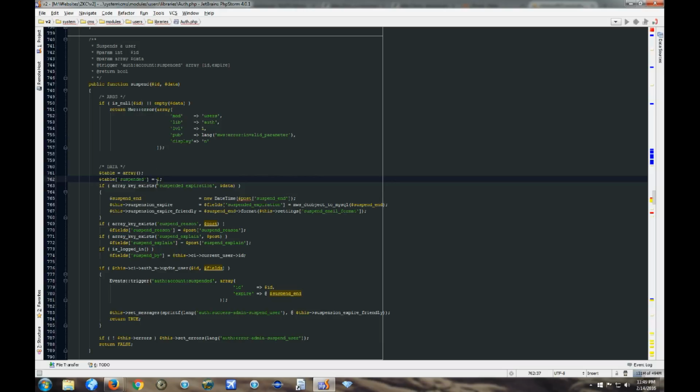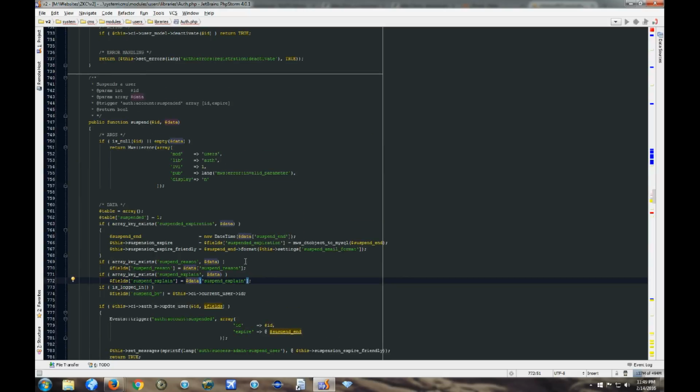So we're looking for a couple keys here in data. It's going to be suspended expiration. Oh, look at that. I'm looking for the old post again. Let's go ahead and change all those. There we go. So if we specified an expiration date on the suspension, we need to convert it to a datetime object.